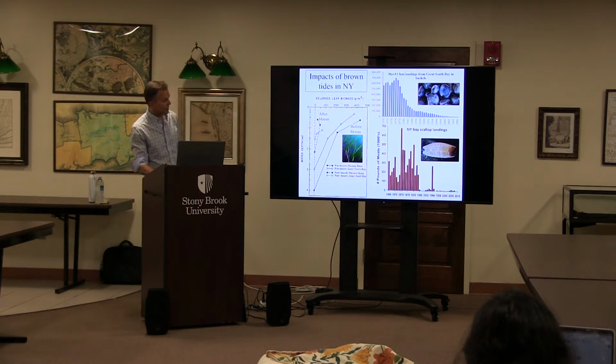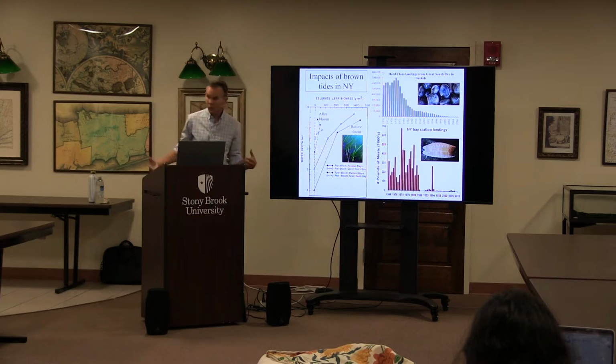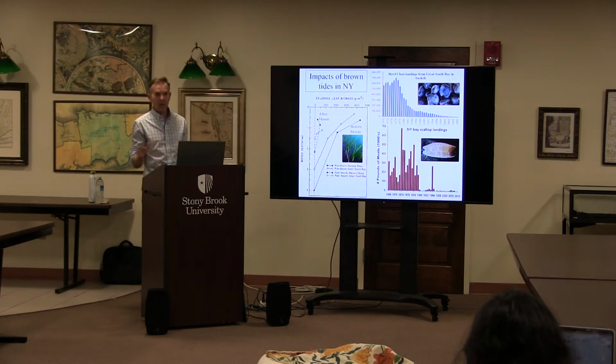I mentioned before the Bay Scallop fishery, shown down here, was one of the biggest fisheries in New York during the 60s and 70s, and it collapsed entirely with the onset of the brown tide in 1985. The brown tide went away for a little while in the early 90s, and that fishery, as you can see, began to recover, but then the brown tide returned, and that was the end of the Bay Scallop fishery. Unfortunately, it went through the same sort of iteration of recovery and collapse again in the last few years, but that's another talk.